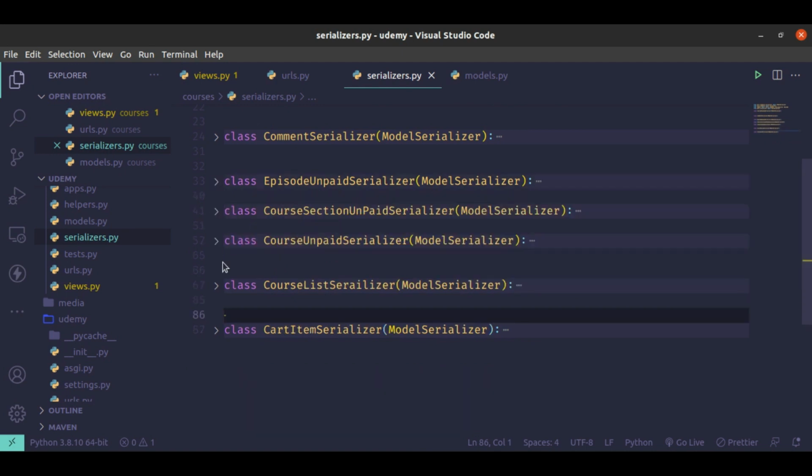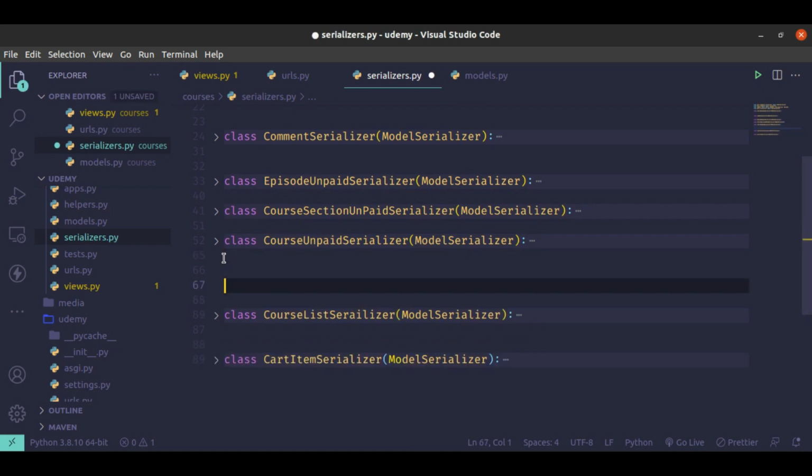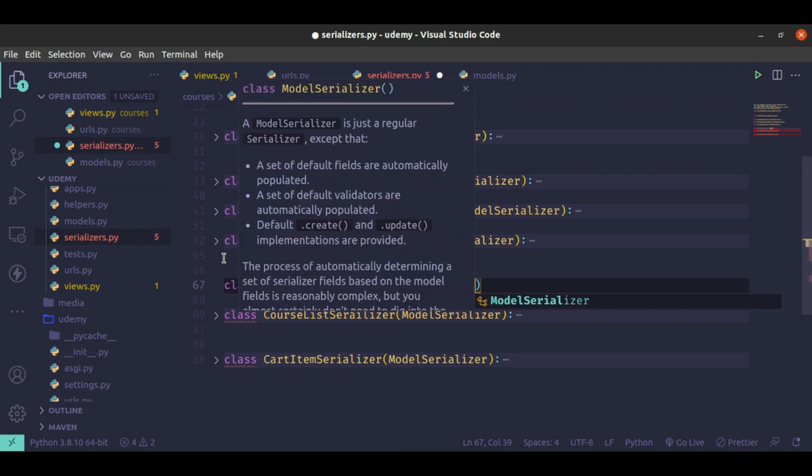So we are going to create one under here, a class that will inherit from model serializer.